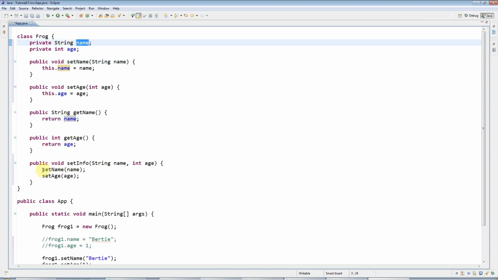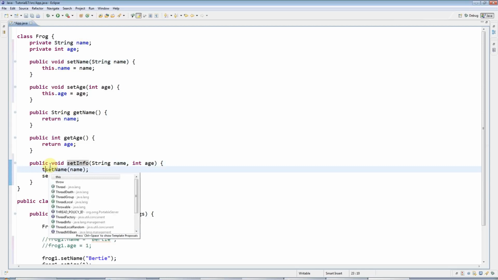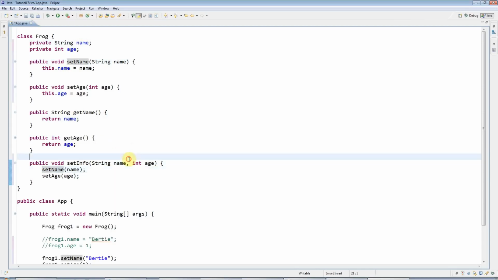And similarly, when you call methods from within other methods, so this is a method and I'm calling another method, set name, you don't need to say this dot. You can, if you want, type that, but it's completely superfluous. You don't need it, and you only need this pretty much 99% of the time. It's only called for when you've got ambiguity like that. You've got two variables with the same name in the same scope, and one's an instance variable, and you want to pick out the instance variable.